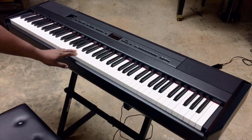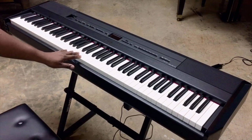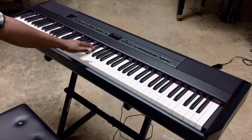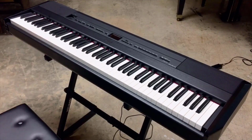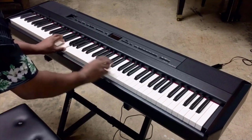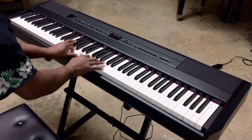On top of that, you also have synthetic ebony and ivory touch keys. So when you're touching the ebonies, they have a texture just like real ebony, and same thing with the ivories, which Yamaha calls their Ivorite system. But nice smooth action, and before even turning on the keyboard, it's not even noisy. It's not even noisy at all.